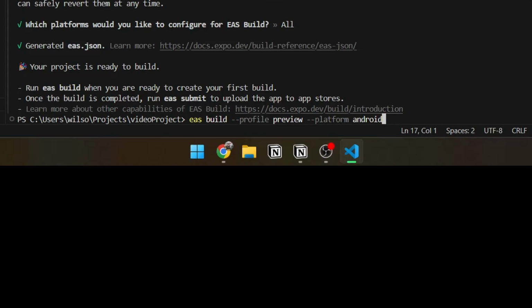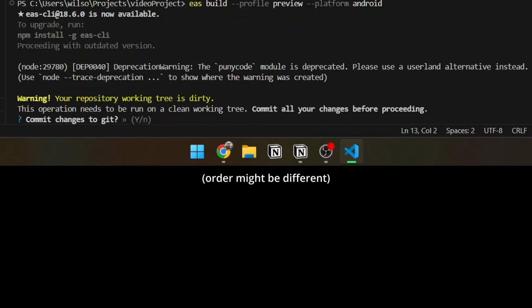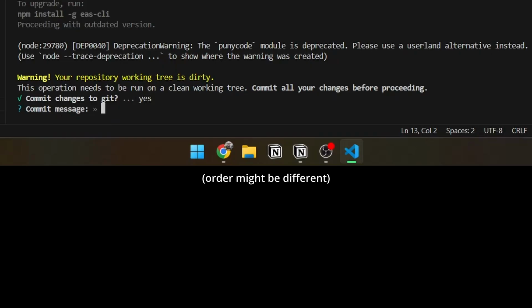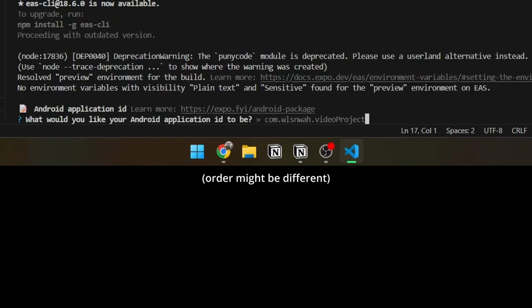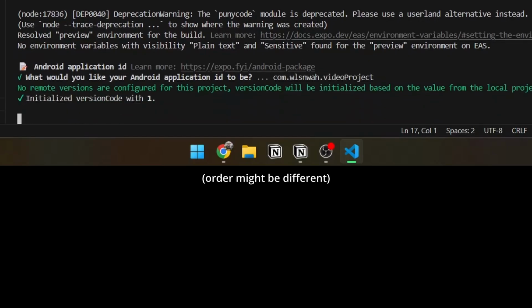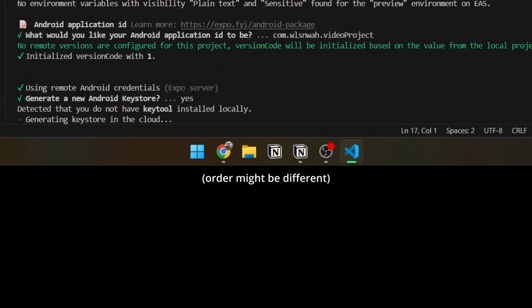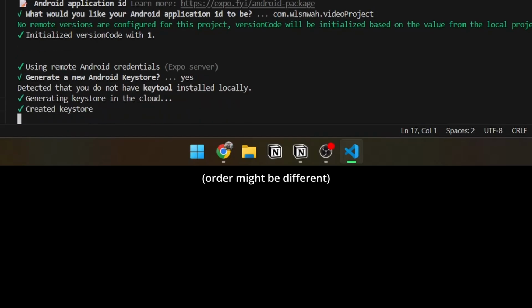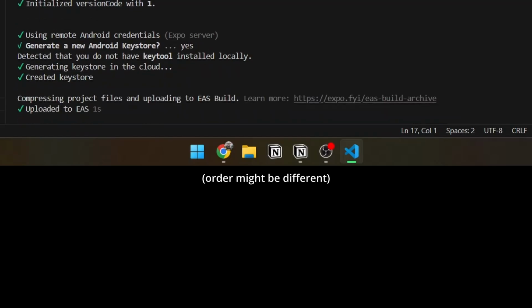So this will produce an Android preview EAS build. Again, you can see that a commit is needed. So let's press yes, and then you can just press enter for everything else. Sure, yes. And then this will build it.